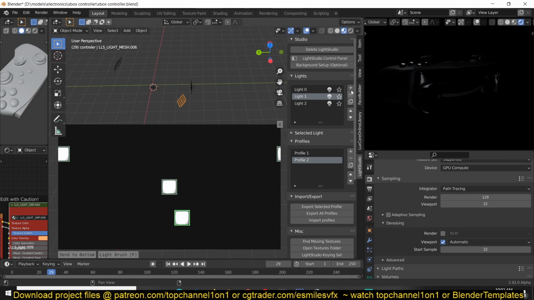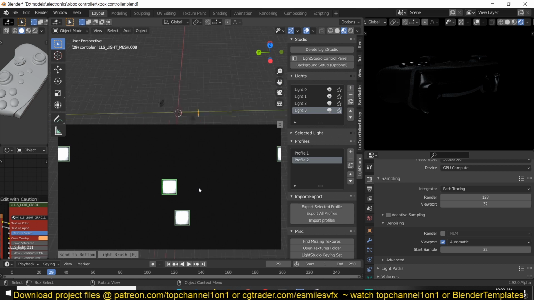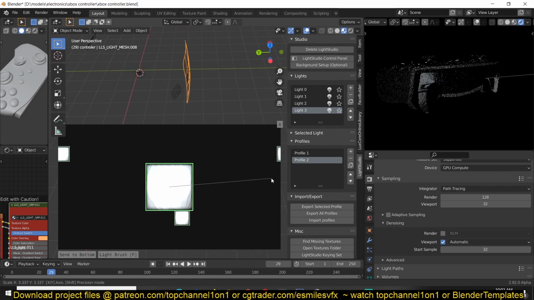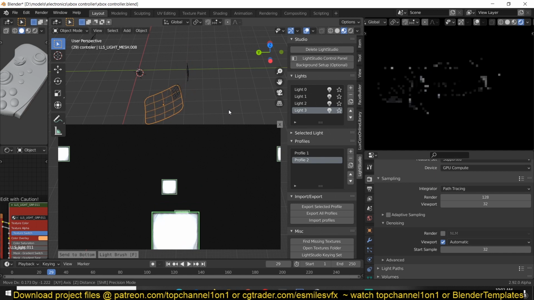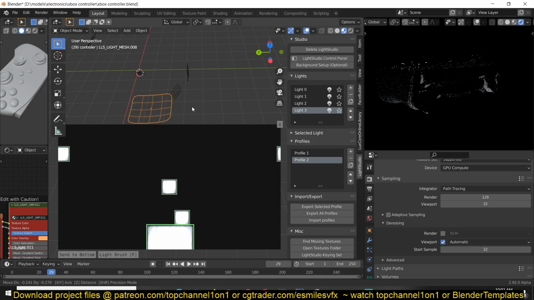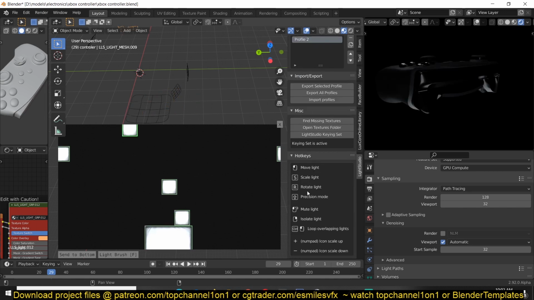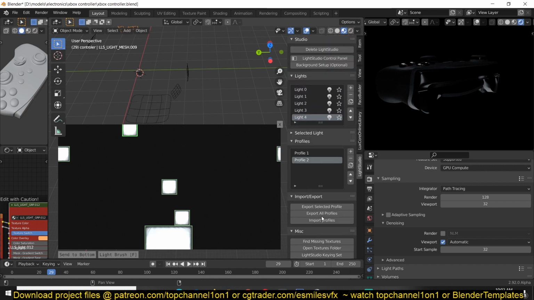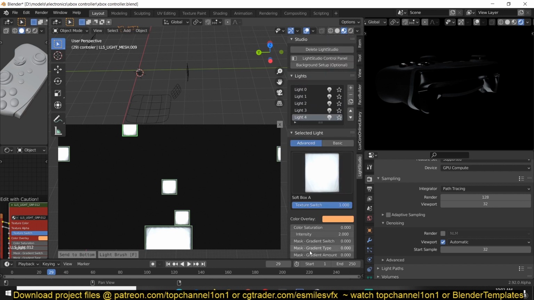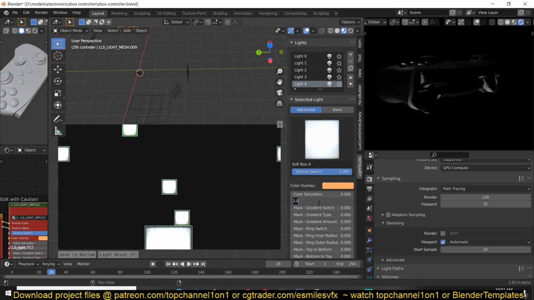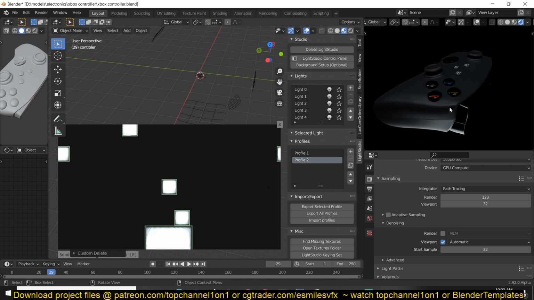So you can add another light. This time around, I'm just going to scale it really large like that. And I move it in the viewport so that it's at the bottom like that. Maybe. I can also see the shortcuts that you can use here. Let me increase the intensity of that light. Something like 10. So you can see without a lot of work, this is the amazing results we have got with just a few clicks.